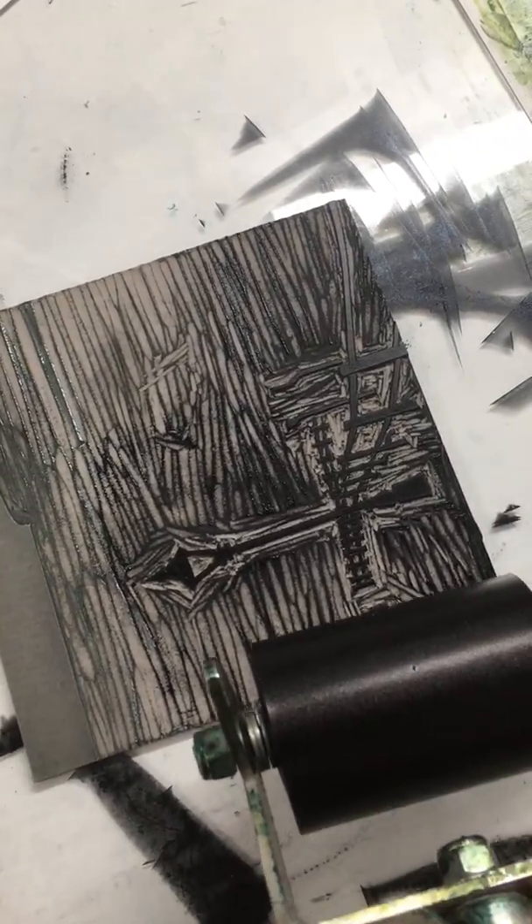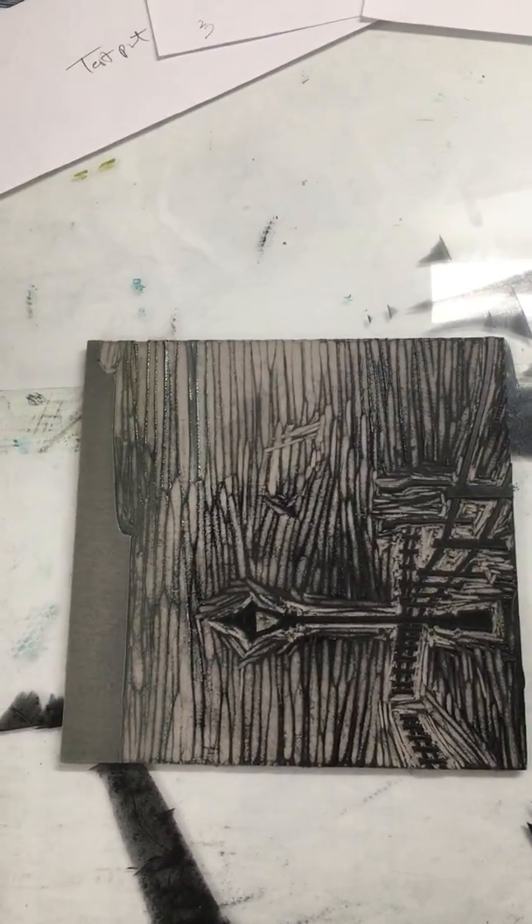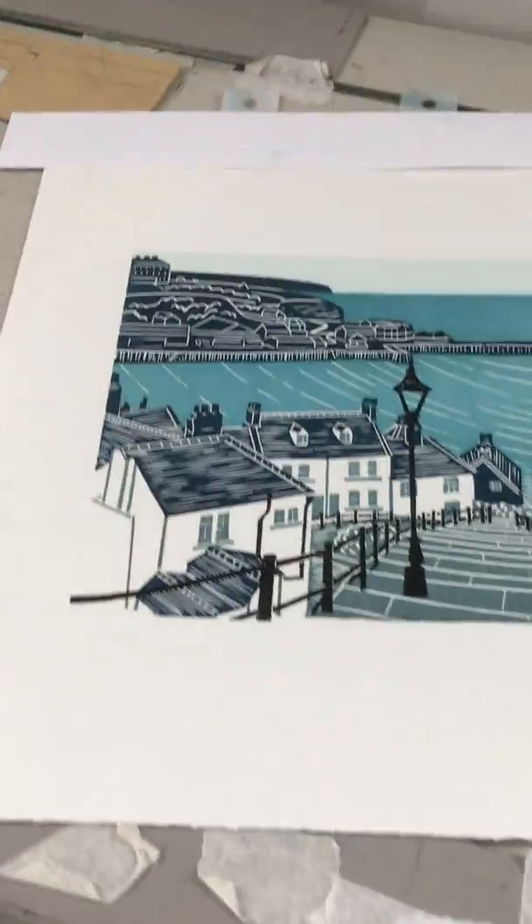Good housekeeping with these two types of colours is really important, so I move it over and then apply four rolls of ink again. I have to be really careful not to over-ink this because it has really fine details on it — so that's two, three, and four rolls. Once that's done, I pop it into my jig, put the previous print on top, and put it through the etching press, which gives me this as a finished print.